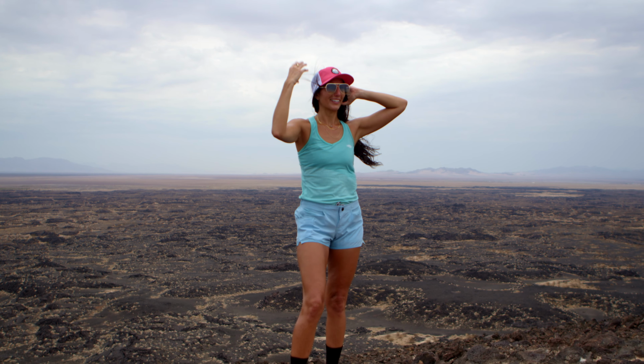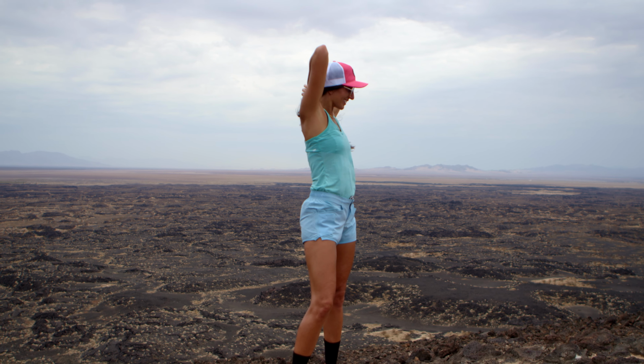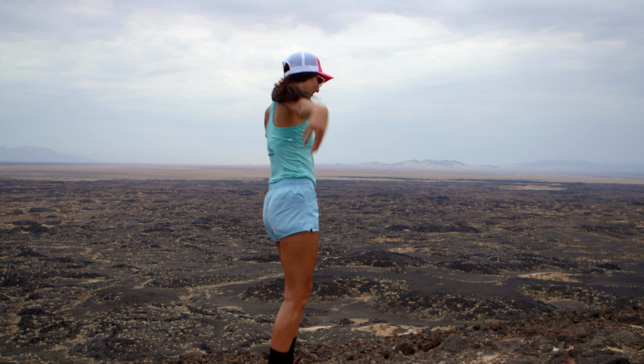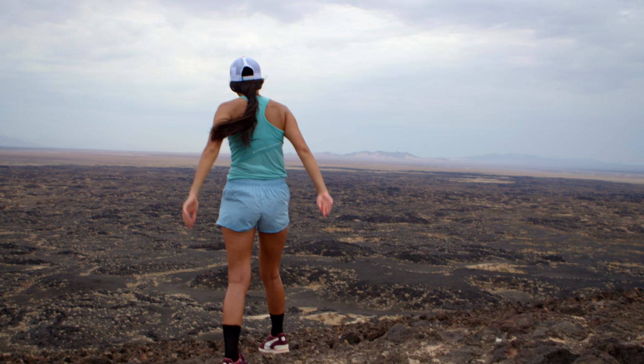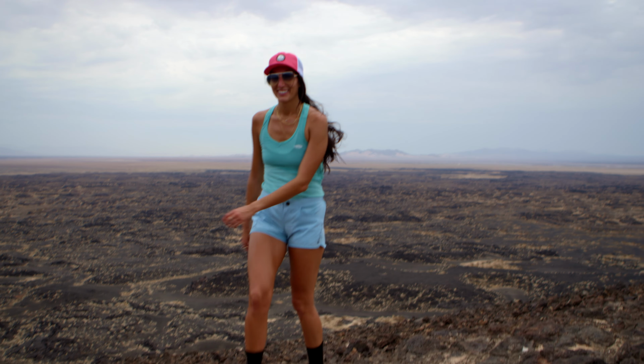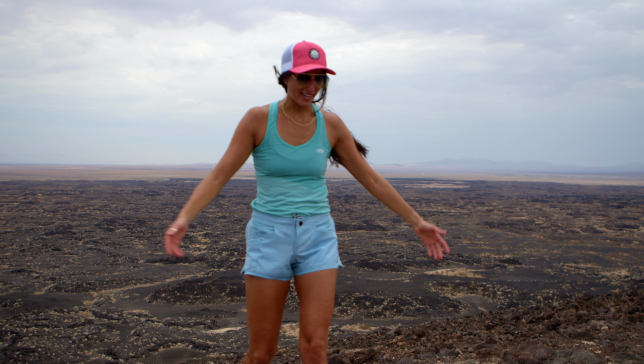After making my way around the entire rim of Amboy, I decided to go back to the trail that got me up here. I checked in on my camera crew to see how they were doing. They had just as much fun as I did. We rested for a little bit and rehydrated. The breeze on the top of the volcano was definitely welcomed.